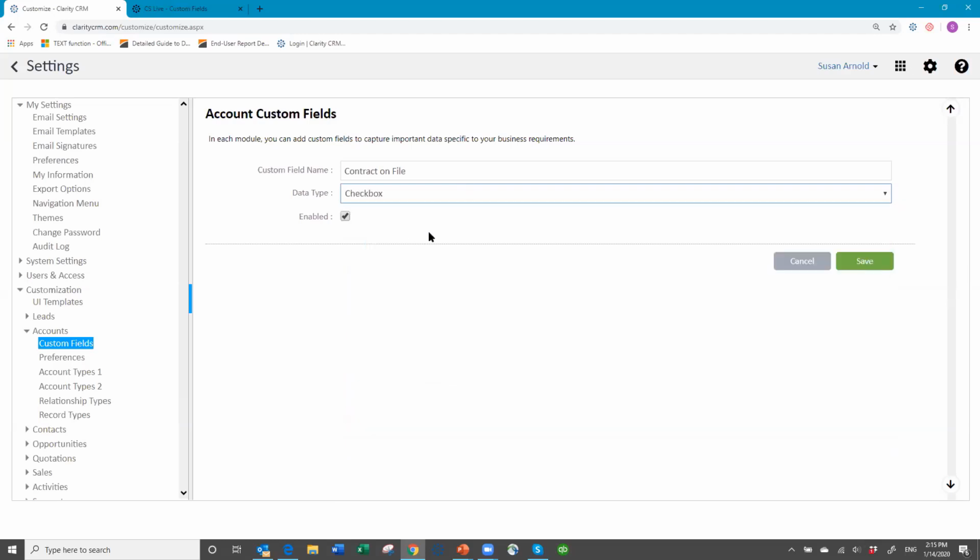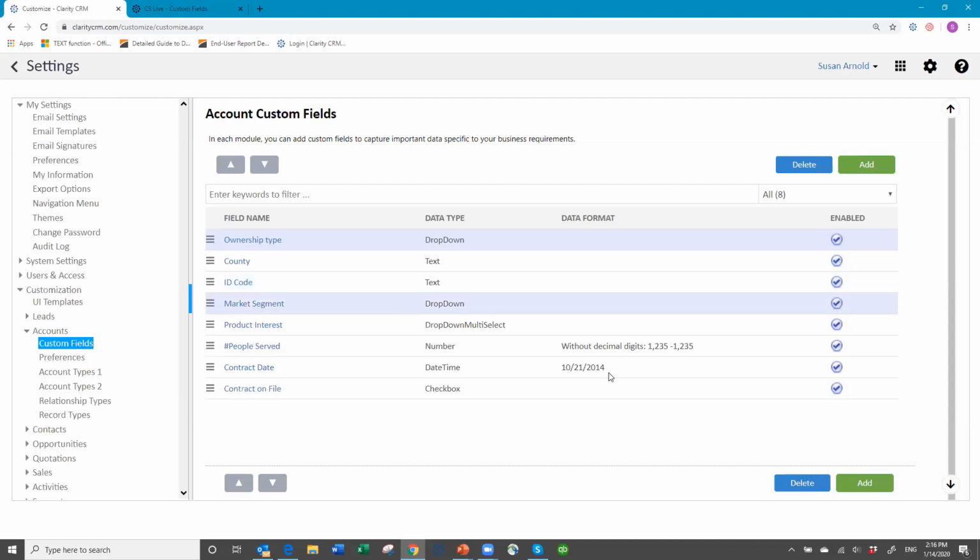Previous to the checkbox type field, we would have to create a drop-down that said yes or no. Now you can simply create a checkbox type field. It displays as a little checkbox next to the field name. You just click in it. And then you can import into it and you can search on it. So it's a very handy little field, because you could have a number of checkbox type fields, we have this, this, this, and you can check them off. So we'll look at that.